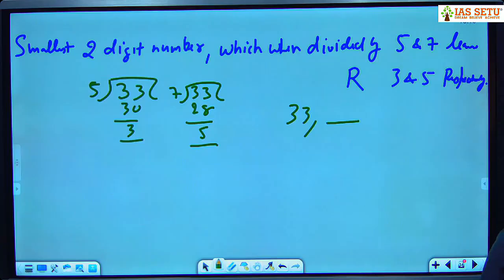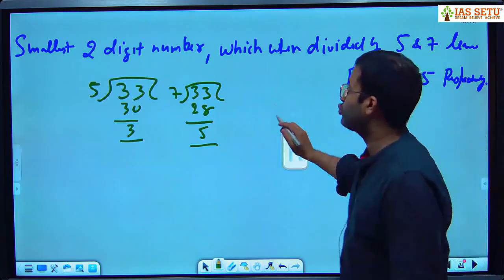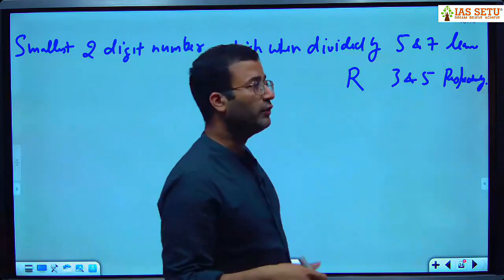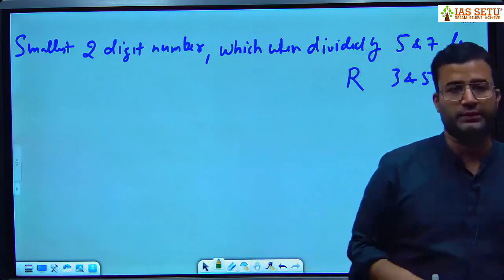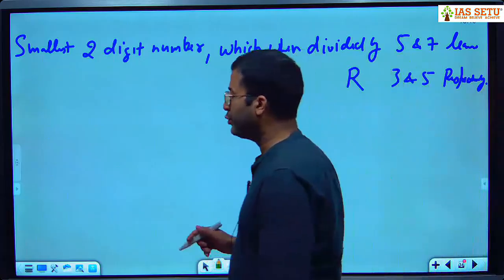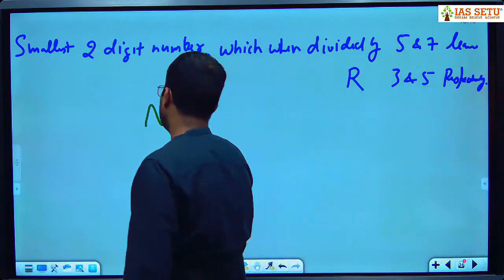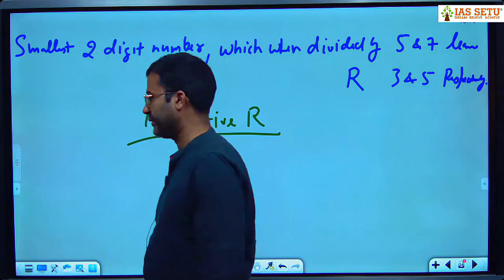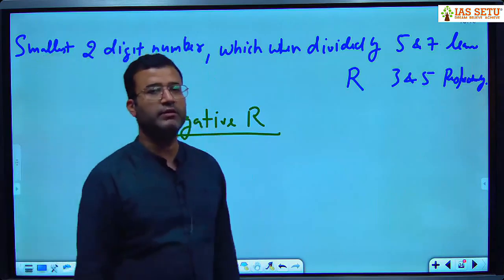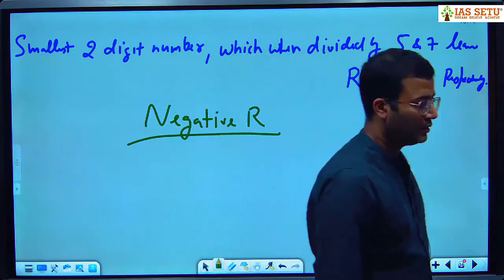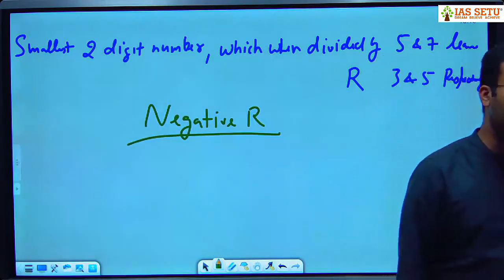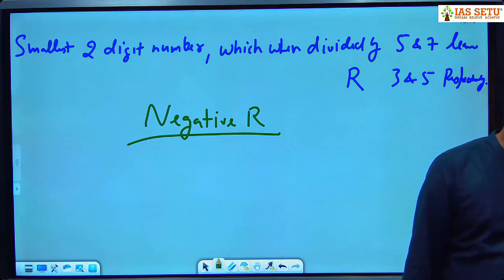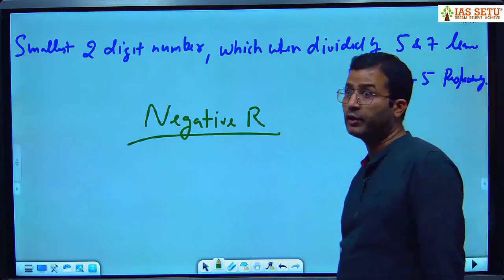Okay, see here, in exam, if this type of question is asked, students try to do hit and trial. वो चेक करना शुरू कर देते हैं 10, 11, 12, 13, 14, 15. कोई जादू नहीं है. There is a concept. I tell you what is that concept. You put heading: negative remainder. So today I tell you one wonderful concept called negative remainder. It has not been covered during school days. ठीक है, स्कूल डेज में नहीं पढ़ाया गया, बट इन एप्टीट्यूड एग्जाम इट इज वेरी वेरी इंपॉर्टेंट, एंड वी विल लर्न टुडे व्हाट इज नेगेटिव रिमाइंडर, एंड वी विल लर्न रिमाइंडर एंड नेगेटिव रिमाइंडर. It is really wonderful concept.